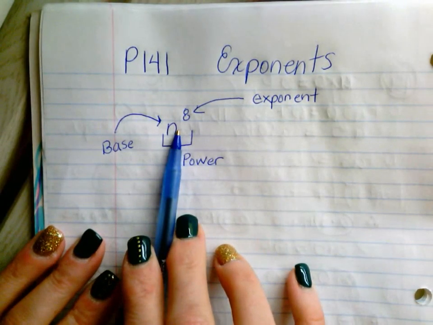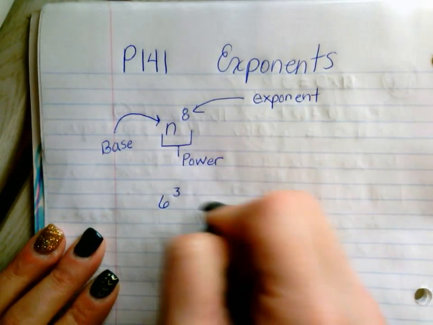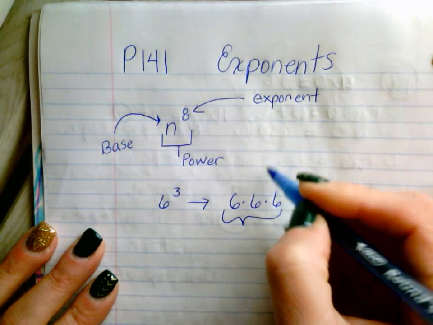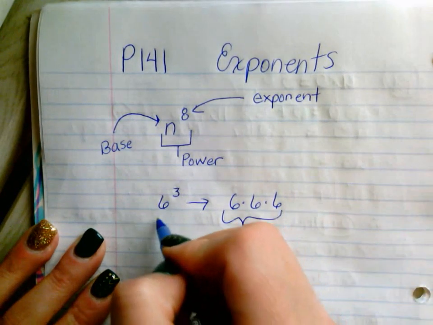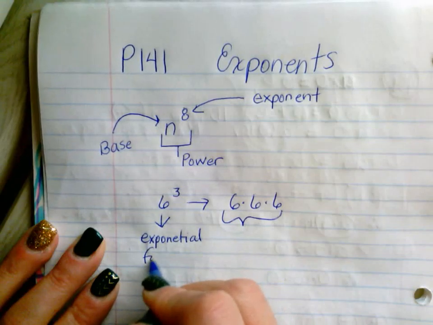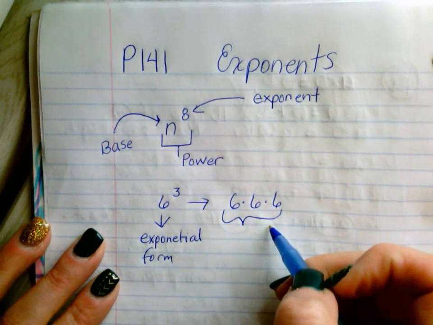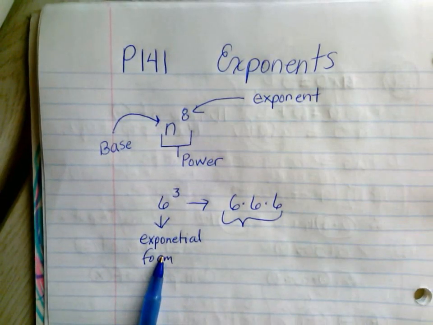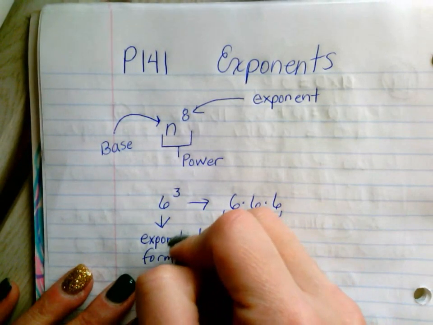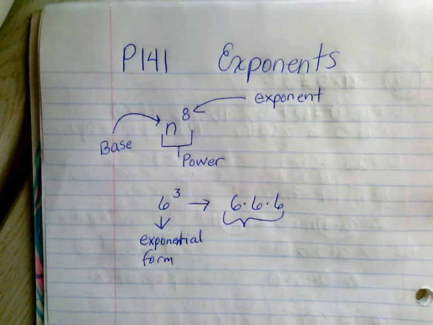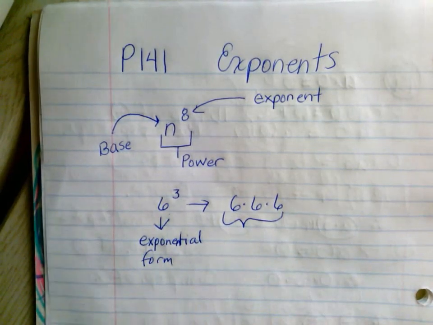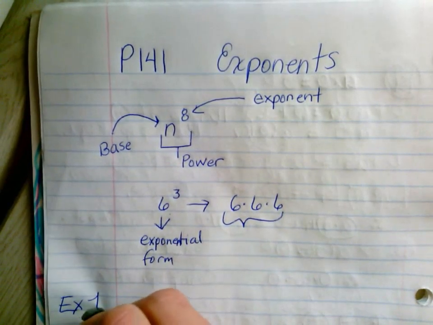If I were to take, well, I'm not going to write this one out. Let's say 6 cubed and write it 6 times 6 times 6. By definition, they call this the exponential form of this multiplication. Okay? So if I say exponential form, looks like I'm spelling it wrong. E-X-P-O-N-E-N-T. Yeah. There we go. This is the exponential form of that. Okay? So when you are given this scenario and they say write it in exponential form, you're going to write 6 cubed.